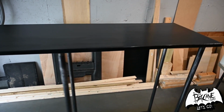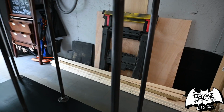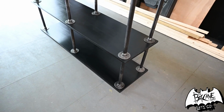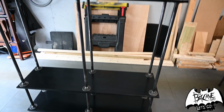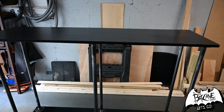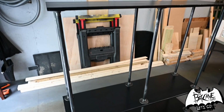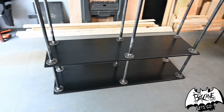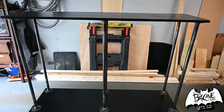It's a very hard finish, several coats of urethane, and I would encourage you guys to give this a try. Make the statue display what you want it to be, in the format that you need it to be. One of the things that I love about doing these, A, I love the look. I'm getting the exact look that I want in my collection room. But B, I have a lot more flexibility to build these to the exact size and specification for the spaces they're going in. This one is 55 inches. You'd never find a 55-inch shelving unit like this in any store, right? But the space I have fits 55 inches, and so I'm maximizing my space in a way that makes sense aesthetically and functionally for me, and I'm super excited about it.